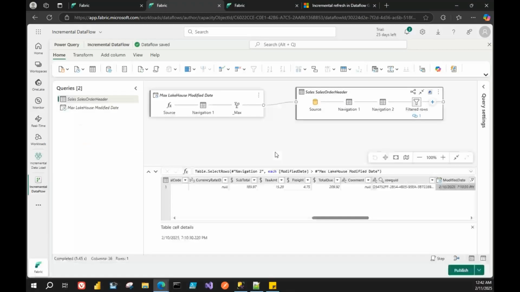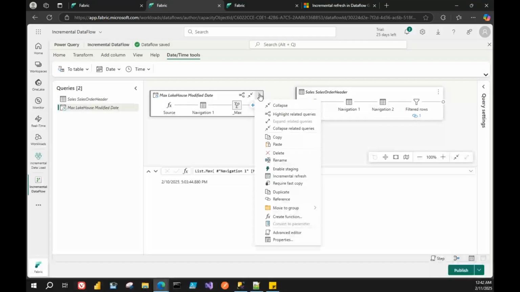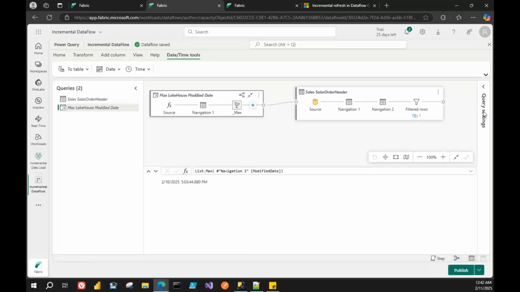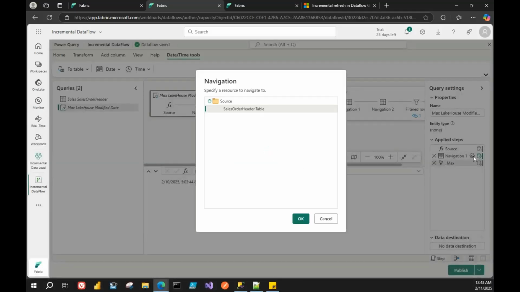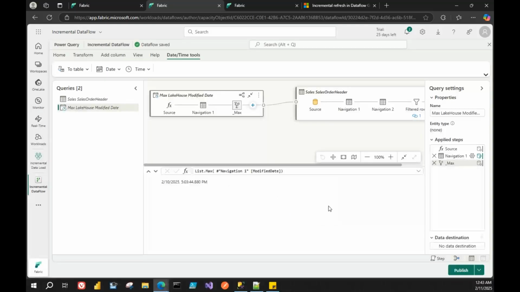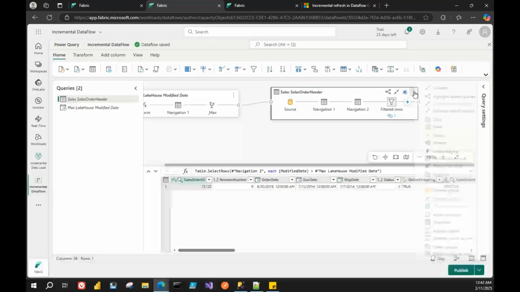Sorry, where is that option? Let me think. Okay, it is in the query settings. No, sorry. Okay, we have to select here. Yeah, it's an option here.